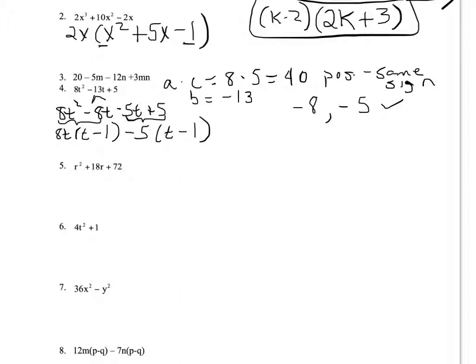Signs will be the most challenging part on this factoring for most people. You have to be very confident in your sign rules and make sure that when you use the distributive property, you see that you're getting the correct sign back. And when I factor it this way, pulling out the GCF, I see my 2 parentheses do match. That means t minus 1 is my new GCF. My other parentheses will contain 8t minus 5.